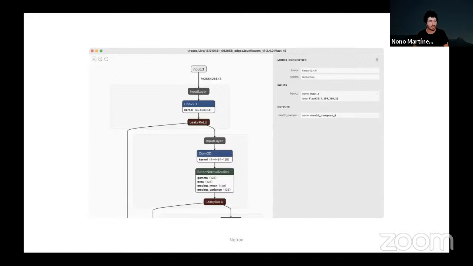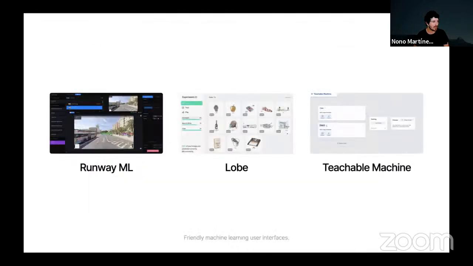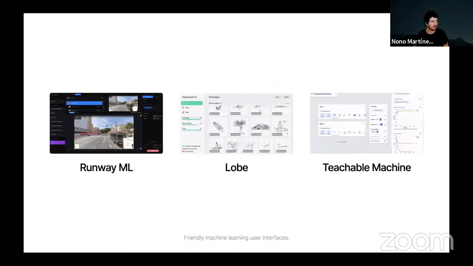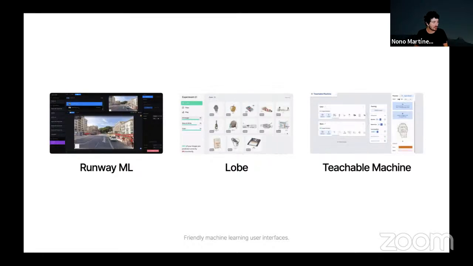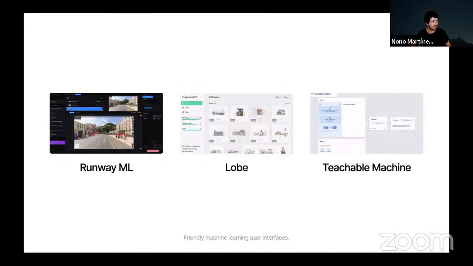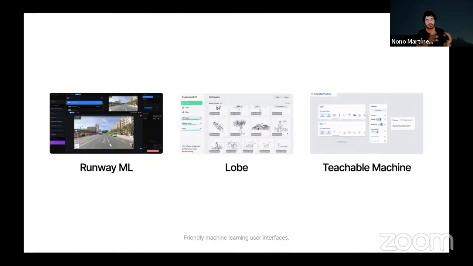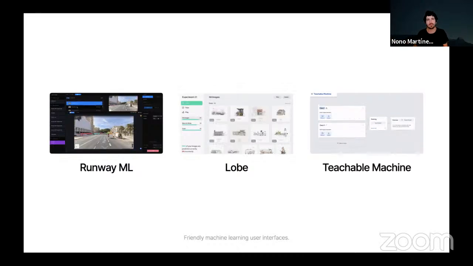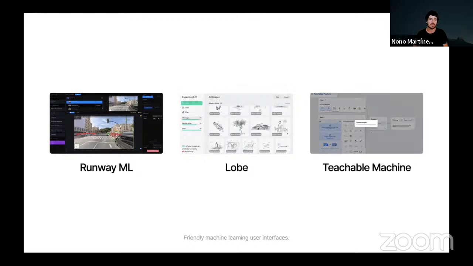Netron is a really cool app where you can drag and drop a machine learning model and inspect it, see the layers and what exporter was used and what version. And then we have Runway ML, which is what you're using on the workshop, like a kind of Spotify for machine learning. It has a marketplace, and now it's bringing the SQL application to do professional video editing with AI.